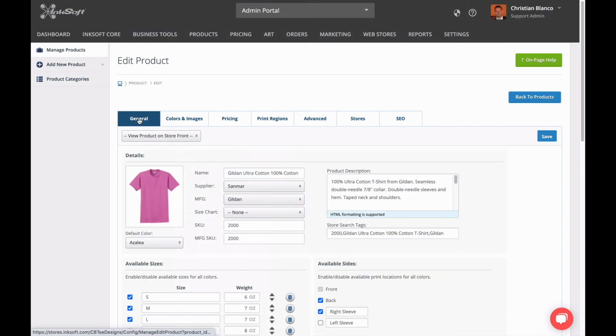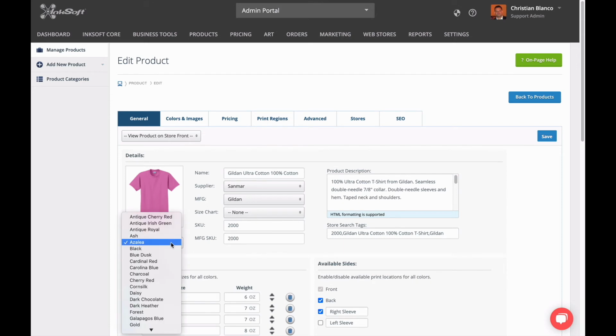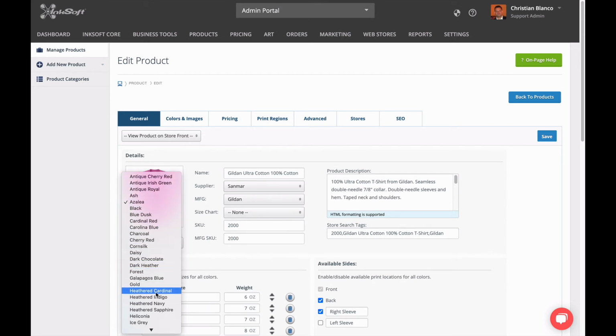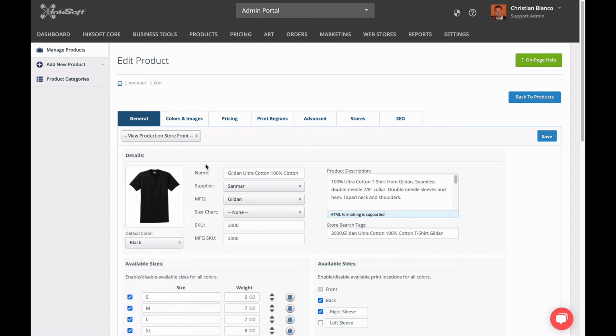If you head back to the General tab, you'll see an option to choose which product color is the default color. Whatever color you choose, those will be the product images that are referenced when drawing your regions.